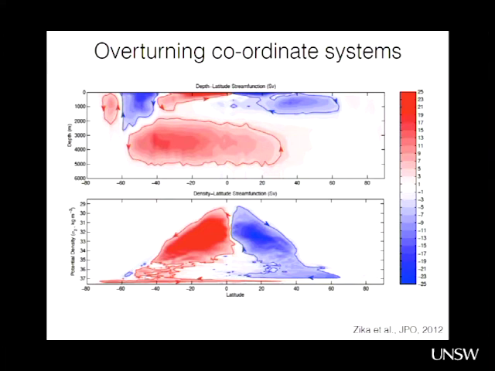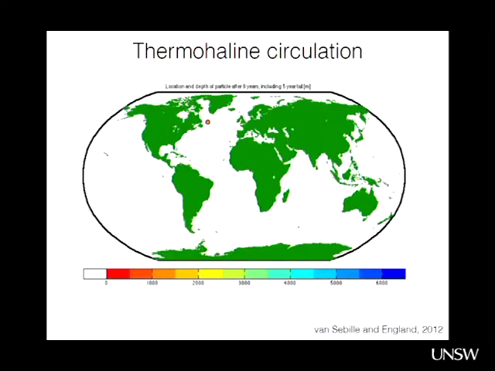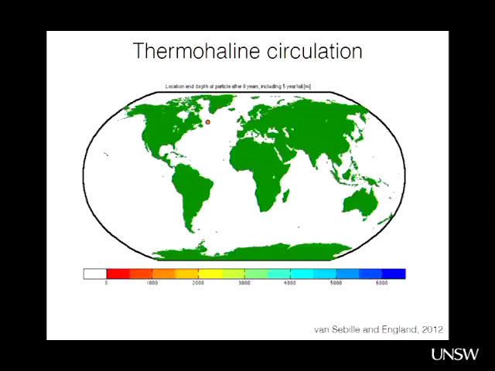So we can talk about it now. If you go back to this picture, you can see that in the North Atlantic, you have warm water going northwards at the surface, sinking and going southwards at depth at much colder temperature. And in fact, if you look over the whole basin, you have a northward transport of warm water. Whereas in the Pacific, it kind of goes the opposite way on average. So if you're averaging over the whole globe, you're going to be missing a lot because you're averaging two quite opposite things that are very geographically different in space. And so that's why people, if they're studying the global circulation, tend to go to these other weird coordinate systems.